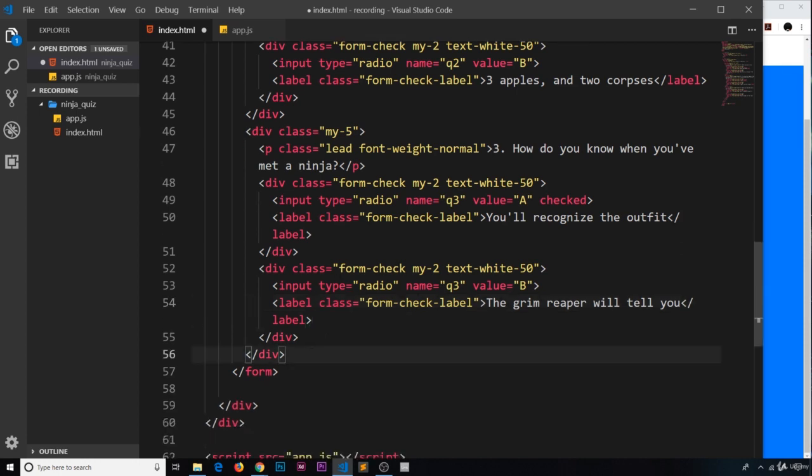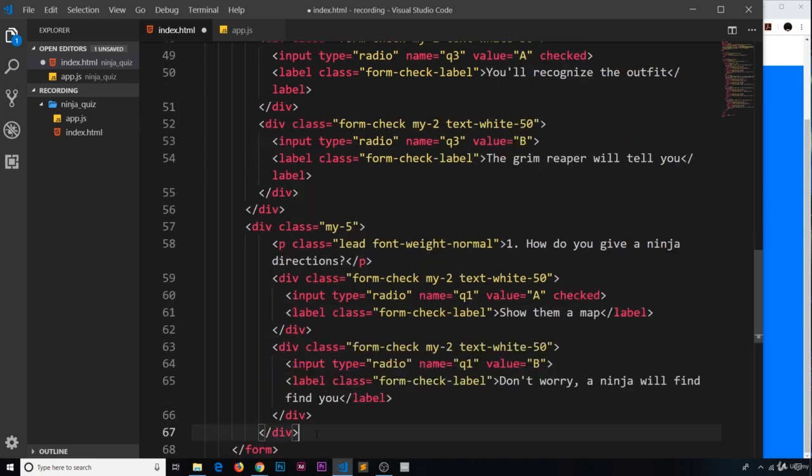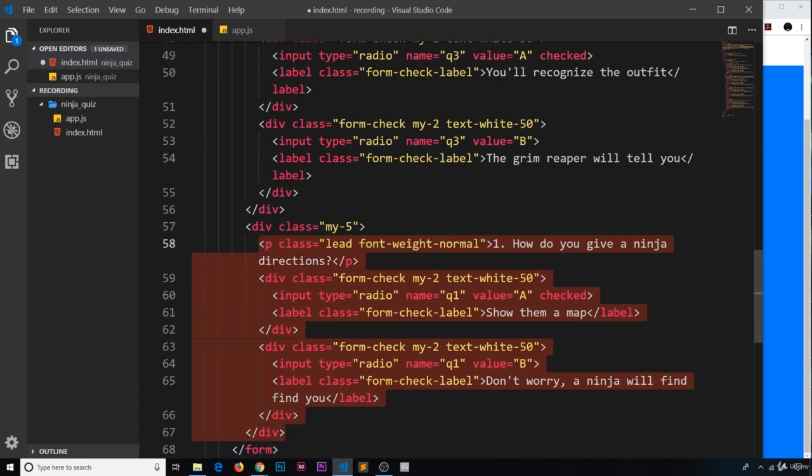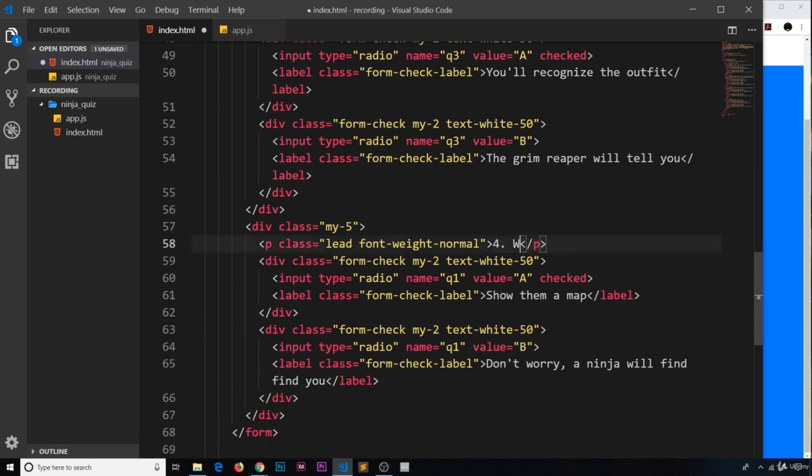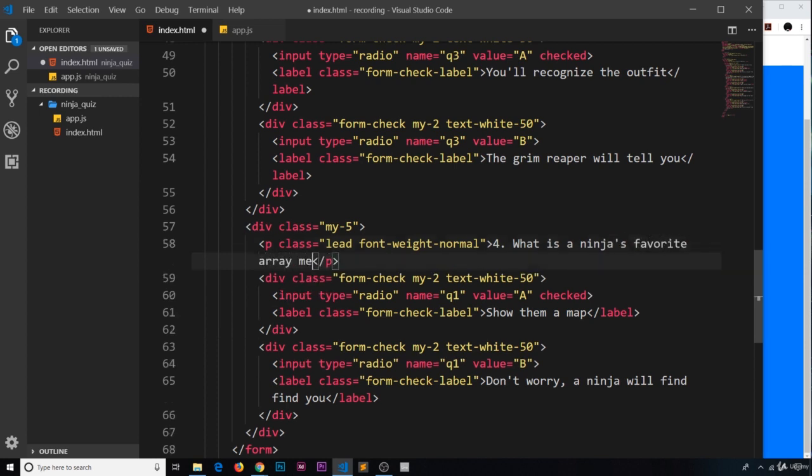Let's do the final question before we preview this. So scoot those in again. And question 4 is going to be, let's just delete this. 4, what is a ninja's favorite array method? And let's just spell favorite correctly. There we go.